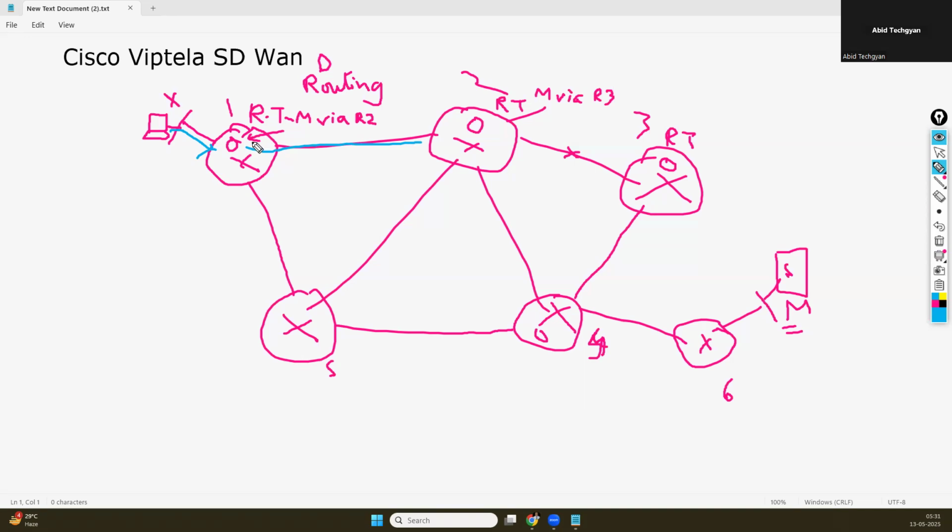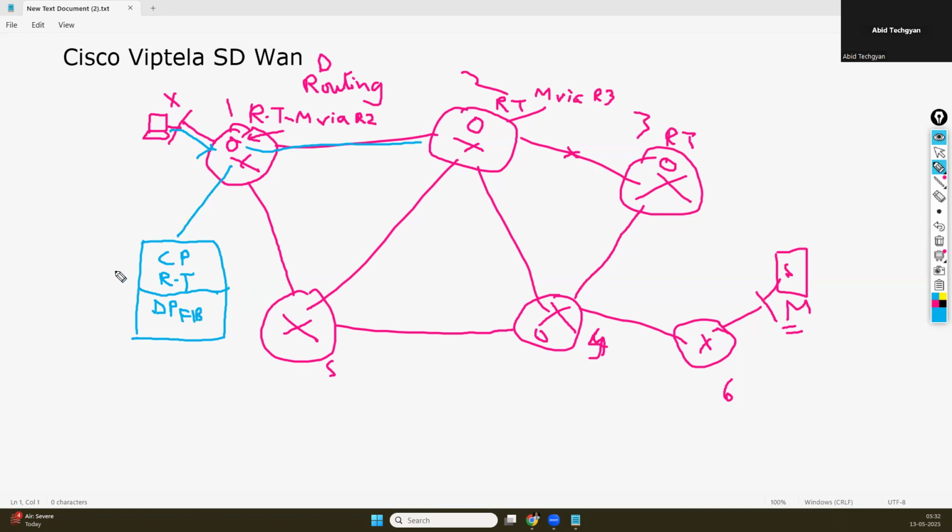First you need to have the destination information, and then you need to also know, when the data comes, how to forward it. And that's the reason we say traditionally every router is made up of what? Internal architecture of router, we say that it is made up of two planes: control plane and data plane, or forwarding plane. So control plane contains the routing table, and data plane contains the forwarding information base table.